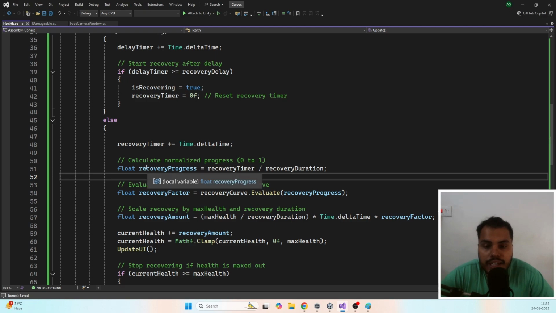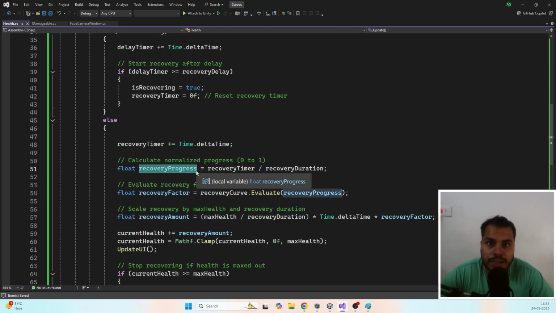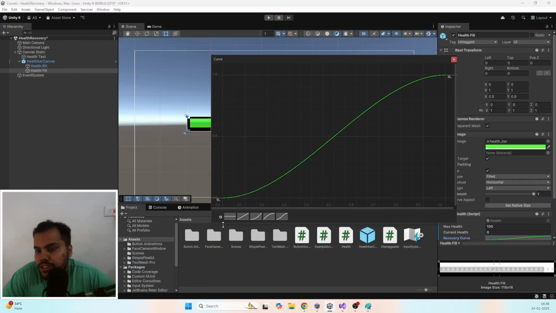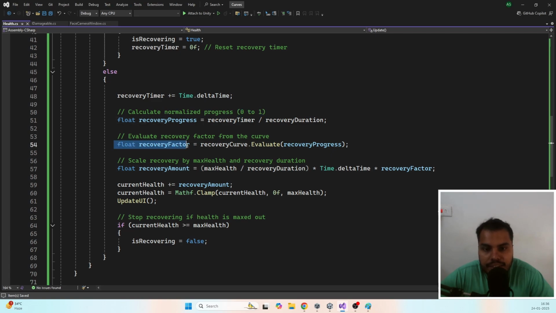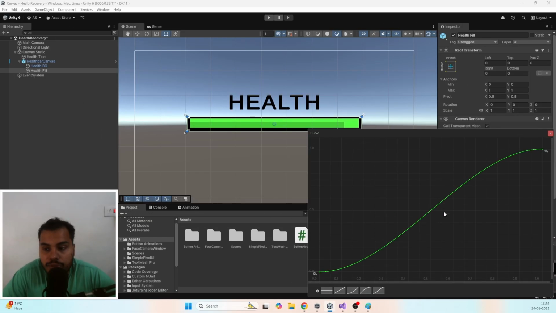Just to recap, we are going to calculate a recovery progress. This is going to be a normalized value, which means it's a value between 0 to 1, which is going to be the x-axis value here. Then we evaluate a recovery factor from this curve by using the animation curve dot evaluate function. We pass in this x-axis value, and then we get the corresponding y-axis value.